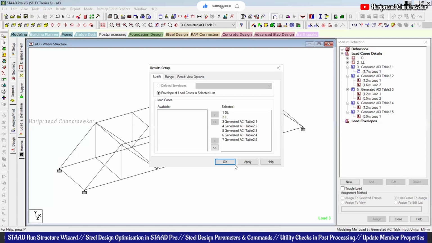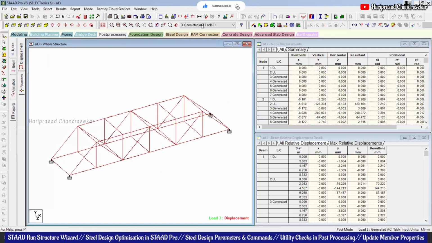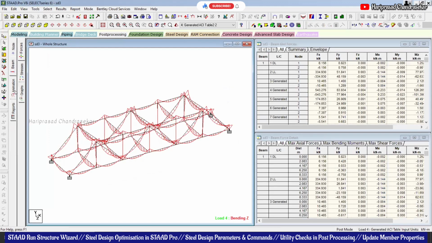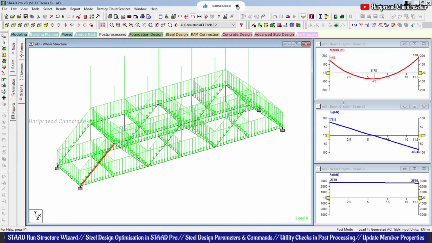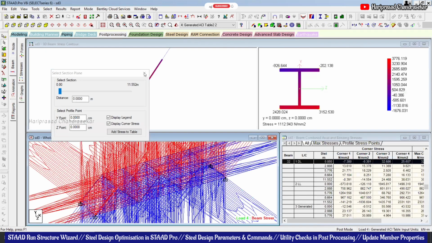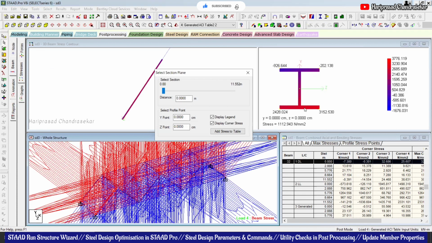Accordingly, we can go to post processing where everything will come. You can see, and I will select the second one because both are considered with the combination. Now I can go for beam and then graphs. And you can see the values for it. So the stresses, you can see, we took an I section. That's why here it is coming with I section. Whatever beam you selected, that particular beam it's showing here.